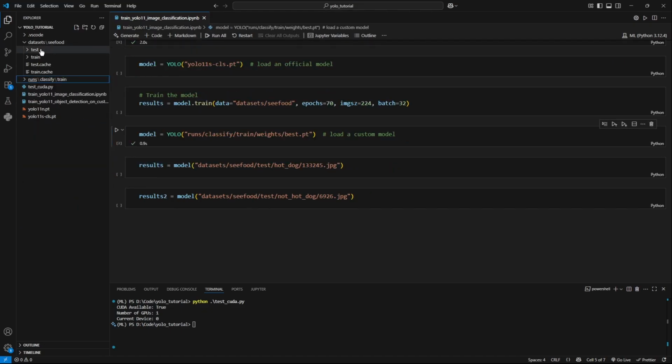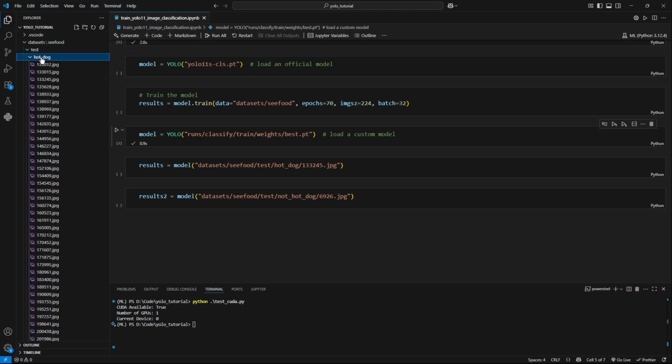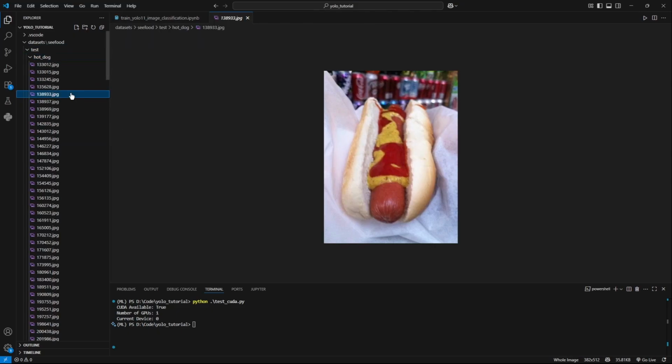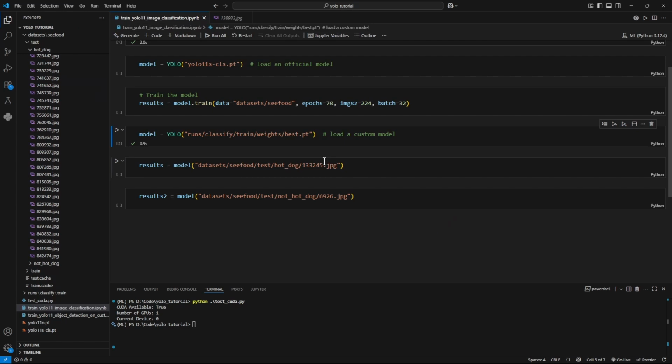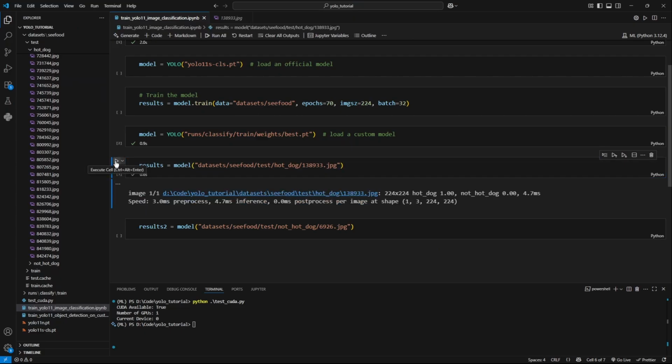For that, we'll need some dataset. If I use this image, its name is 138933. You can see the hot dog probability is 100%, and not hot dog is 0.